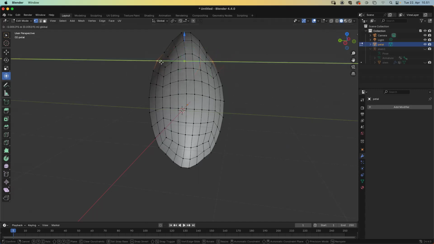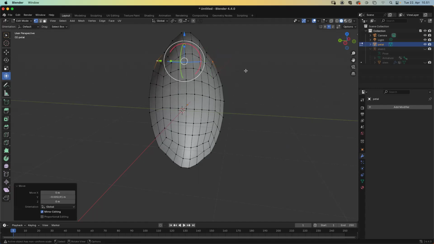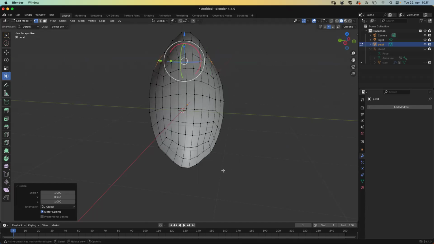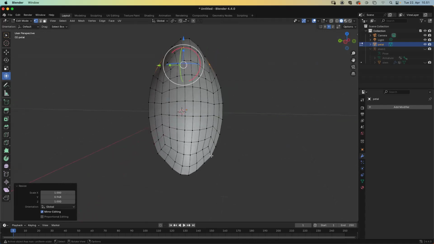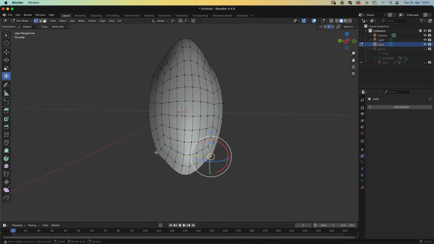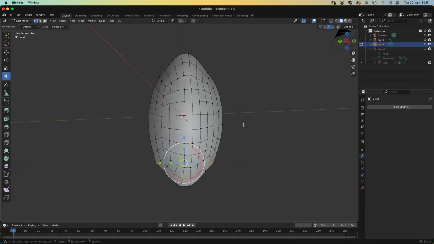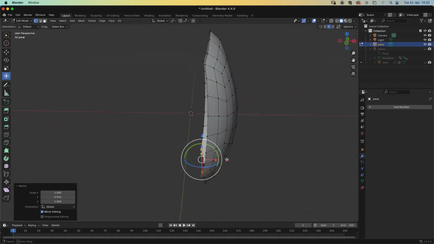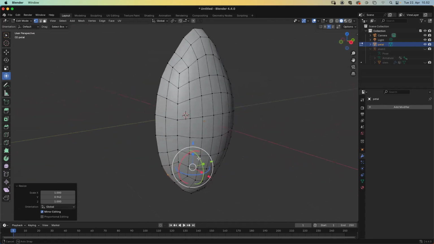Okay, so just now that I somehow broke this symmetry, I need to take the opposite vertices and then change them by hand, like S and Y. So S for scaling, and then the y-axis, S, Y. So this will do the same trick. Don't have time now to see why the symmetry is broken.